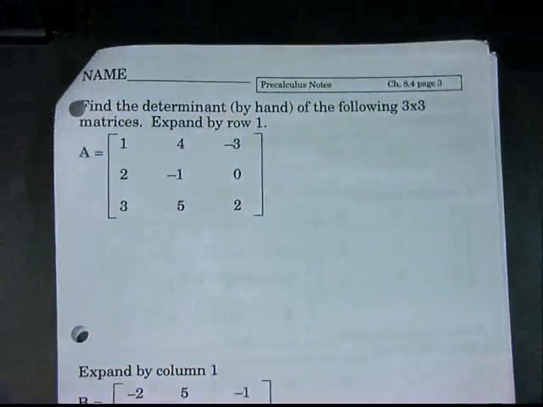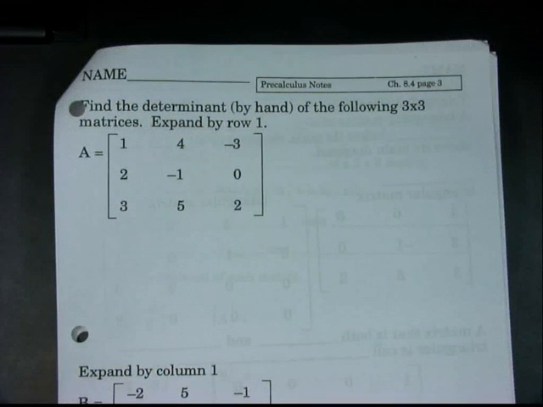The next thing I'd like you to talk about is the determinant of a 3 by 3. The determinant of a 3 by 3 has a little bit more unique properties to it. And we're generally going to just take it from row 1, even though you can take it from other rows and other things. We're going to come from row 1 on our information.